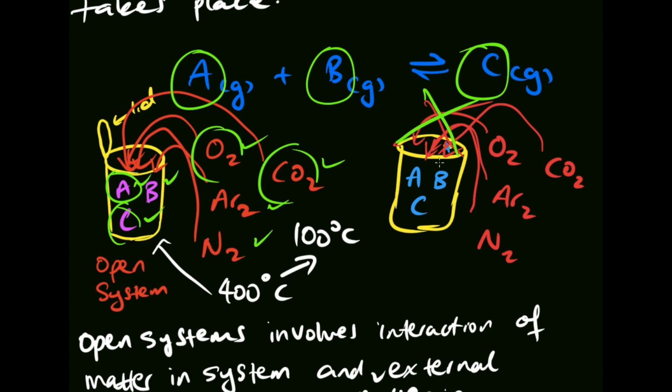How about in a closed system? It's the same thing, right? There will still be an interaction of heat between the internal environment and external environment. So this could be like a milk bottle, for example. You take your closed milk bottle out of your fridge. There's milk inside. You put it on a table, and then you give it some time. 1 hour has passed. You come back. The temperature of the milk bottle would be hotter than when you initially took it out of the fridge, because it has gained some energy. Would you agree?